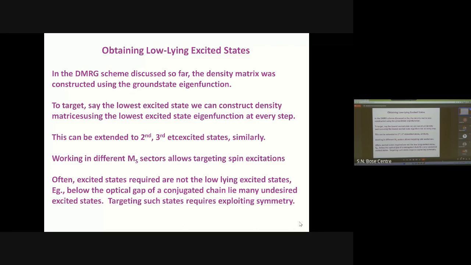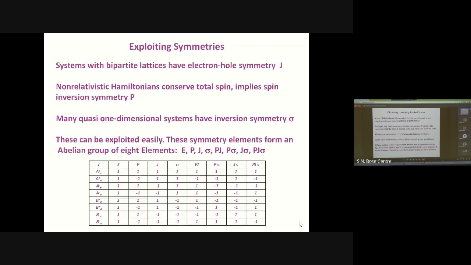And the optically excited state may not be the 4th state, 5th state, or whatever. It may be the 400th state, depending upon the system size. The lowest energy spectrum will correspond to all the covalent states, which means all sites singly occupied. So if you have n sites, 2 to the power n low-energy states will be there, and then you'll have the optically excited states. If you want to get that, it's rather difficult without using symmetry. So you have to use symmetry. So how do you use symmetry in these cases?